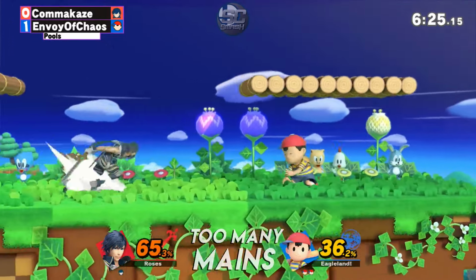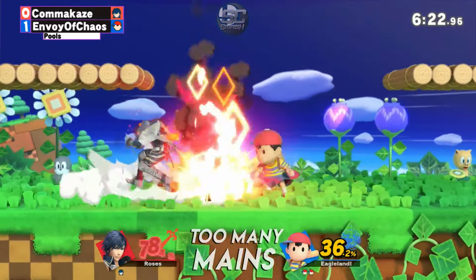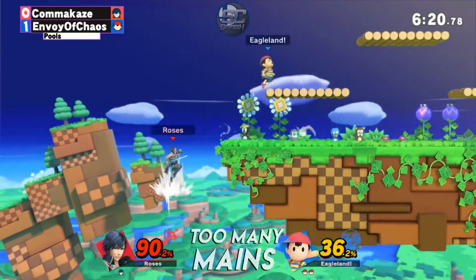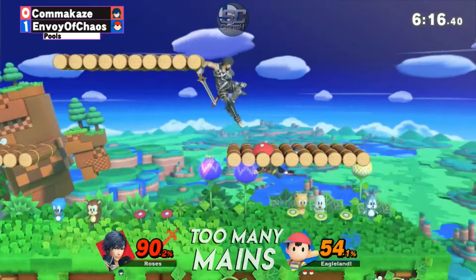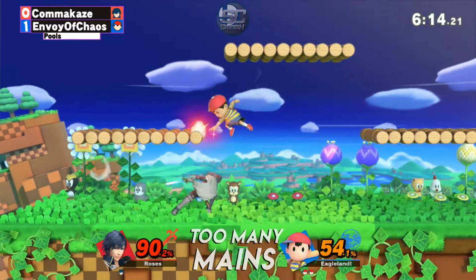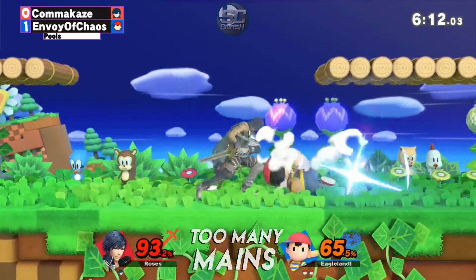And oh, there's the down air. But you can juggle someone with Lucina and get like 5 or 10. He's really starting to use these PK Fires. Yeah, and it's racking up damage. He's almost at kill percent already. Yeah, he racks up so much damage, especially if you don't DI out of it correctly.